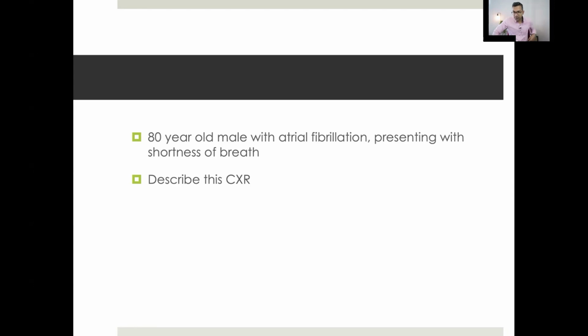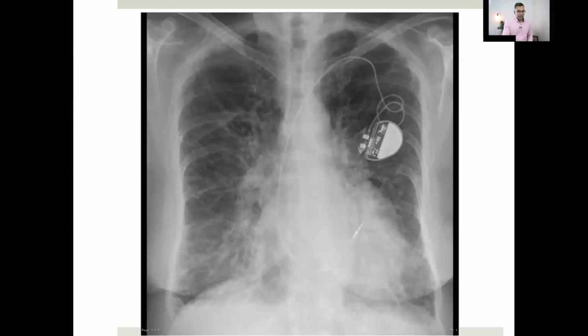Mm-hmm. Anything else? And because you mentioned heart failure, what are the multiple things that you might find in chest X-ray in a heart failure patient? Yes. So you might see upper lobe diversion of the vessels, perihilar, so like bat wings, and then pleural effusions or curly B lines, which would be like interstitial edema. Great, and maybe some cardiomegaly as well. So, yeah, what do you make of this, B?